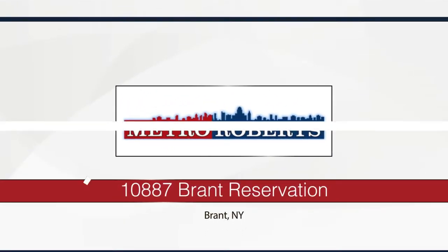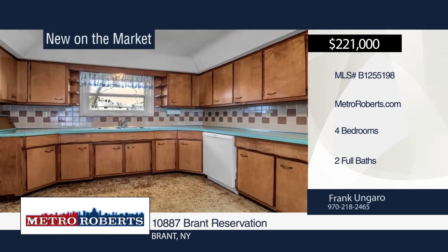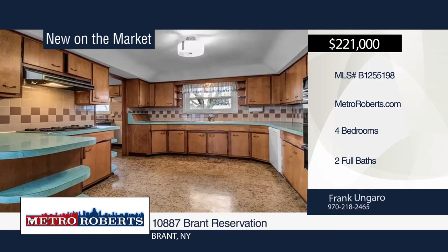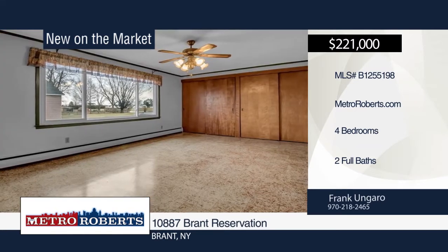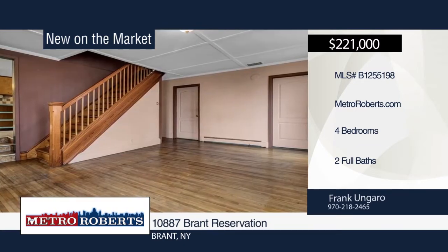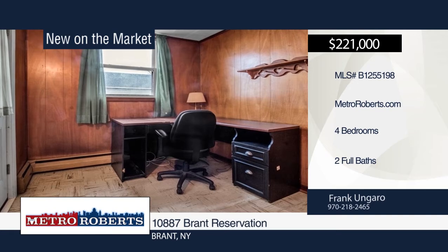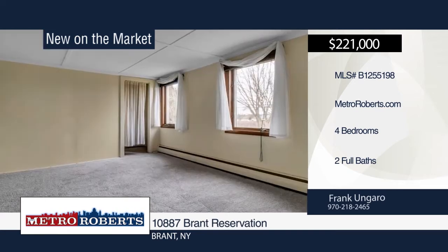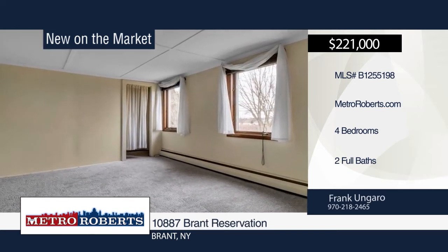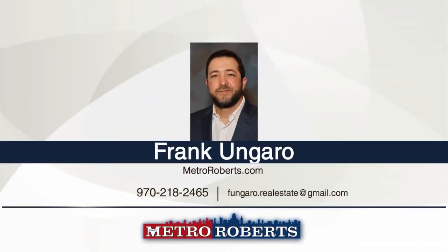Take a look at these beautiful homes nestled in the town of Brandt. The main property is a four-bedroom, two-bath home with a two-and-a-half car detached garage, large kitchen and dining room, first-floor master suite, and main-floor laundry. Additional features include new carpets, whole-house generator, new electric panel and service, and a gas line for an outdoor grill hookup. The second property is a cozy one-bedroom, one-bath rental leased through May 31, 2020 for $600 per month, with first-floor laundry. The property also includes a 2,040 square-foot barn with newer garage doors and roof, with storage rental income potential. See everything in person with a call to Frank Ungaro.